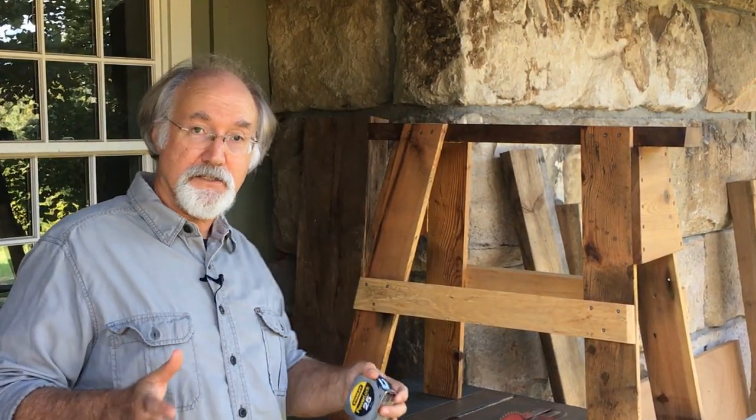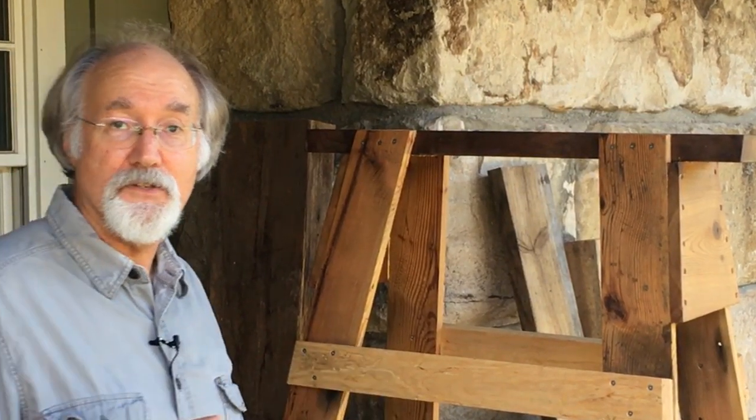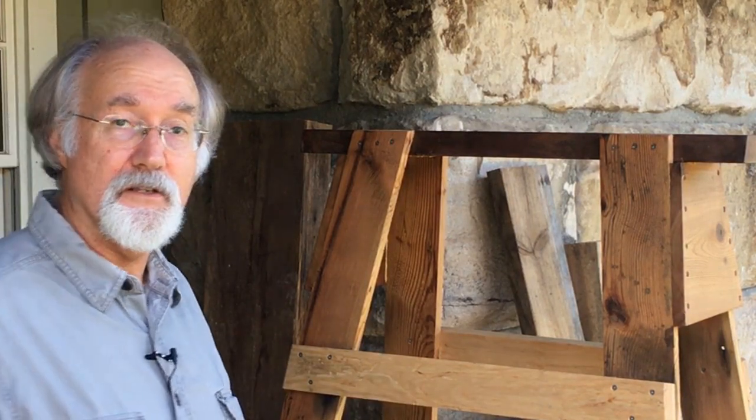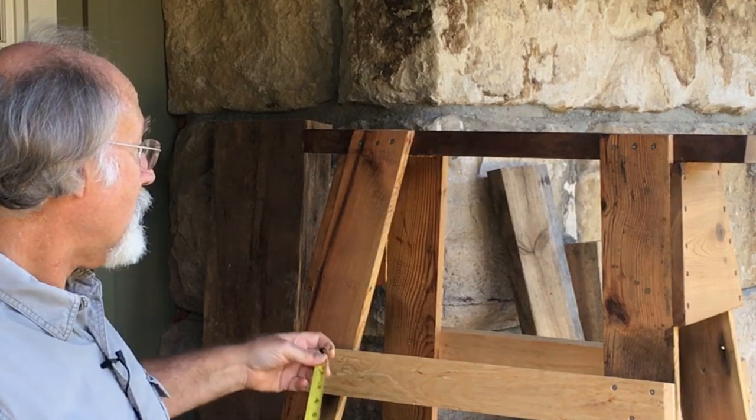And it amazes me that the wonderful tools that we have available today, from table saws to compound sliding miter saws, that make angles so easy to make, that carpenters will bypass using them on a sawhorse and just cram things together and nail them.